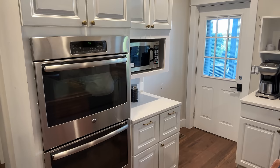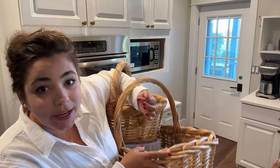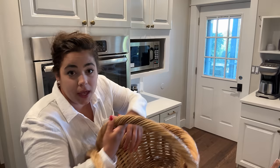So I'm bringing some baskets. Oh, I also need to grab some scissors because I'm hoping there are things to be harvested. I can see from here that there's a bunch of flowers that are ready, so I want to at least get a bouquet. I'm bringing two baskets, a colander to put the herbs in case they need to be washed, and a couple little containers just to see if there's something little that needs to be harvested. Let's just see what it looks like after over a week of no care in the garden.